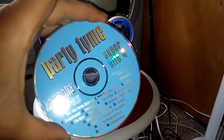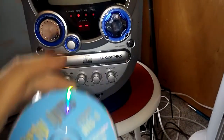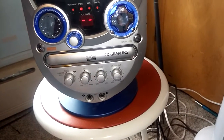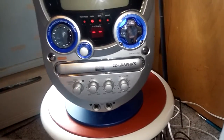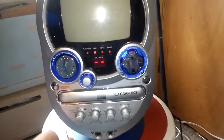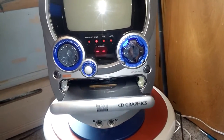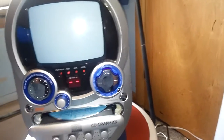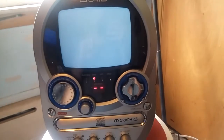this CD was in it when I bought it. It's one of those read alongs with lyrics on screen, and you sing along to it. I don't have a microphone, but I can show you a sample. Turn the light off so you can see the screen easier.